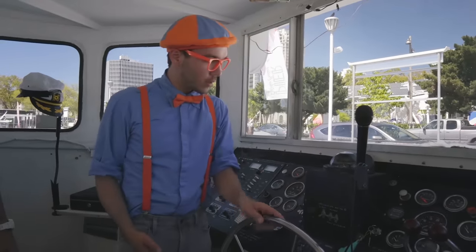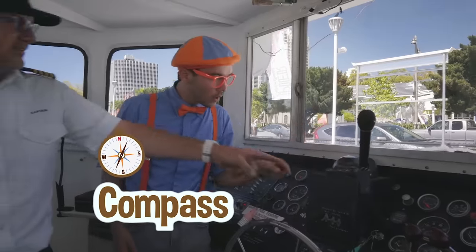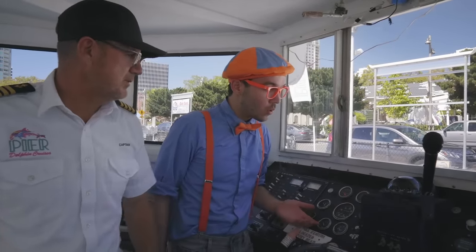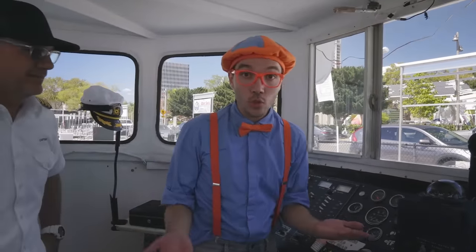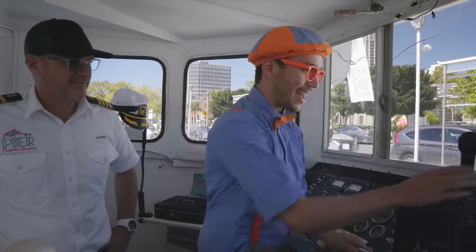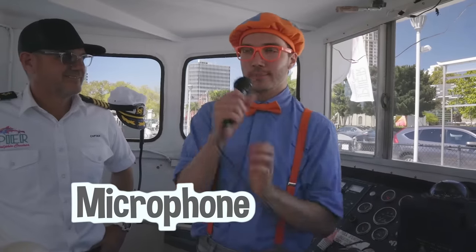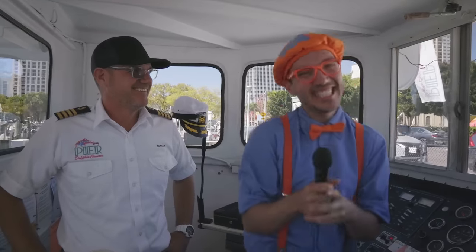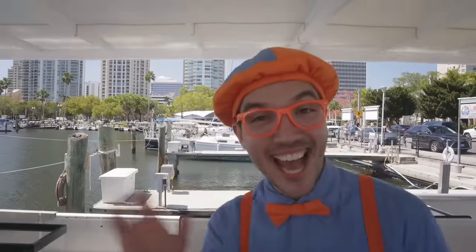Whoa, and what about this right here? That's the compass. That tells us what's north, south, east, and west, and which direction we want to go. Whoa, that's so cool. It tells you all the different directions and where to go. Hey, and look, there's a microphone. Hello, hello, welcome aboard, everyone. Captain Blippi. So silly.